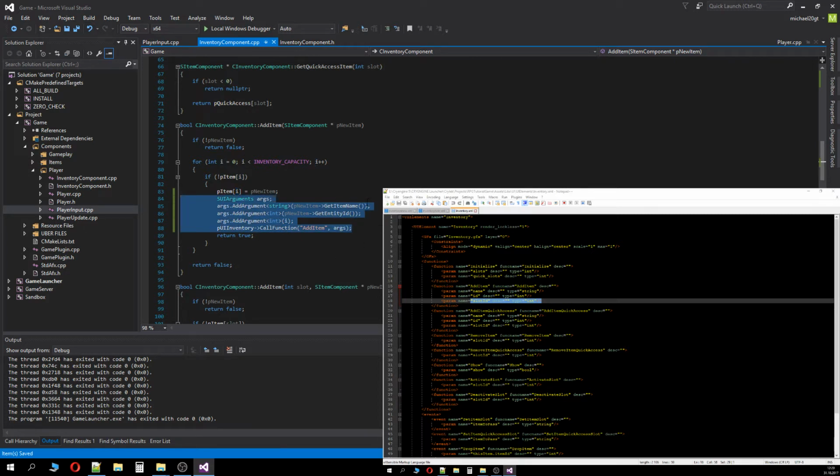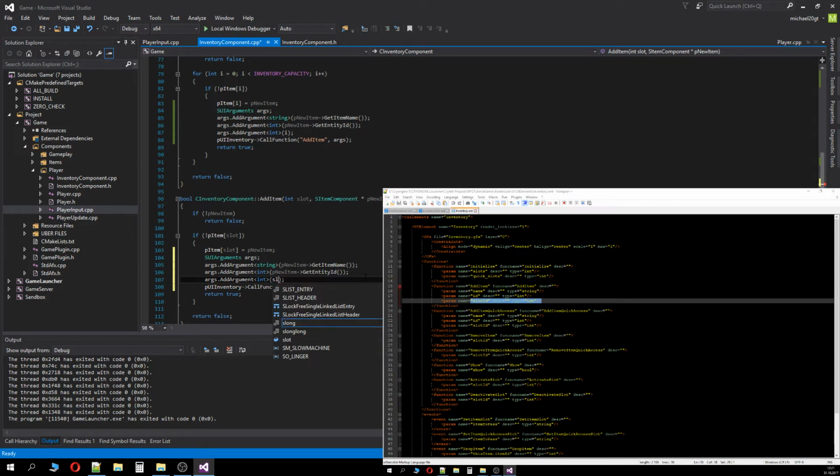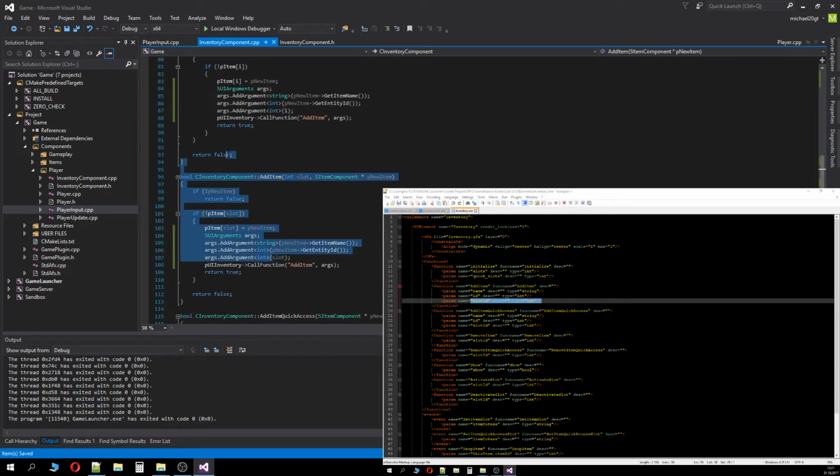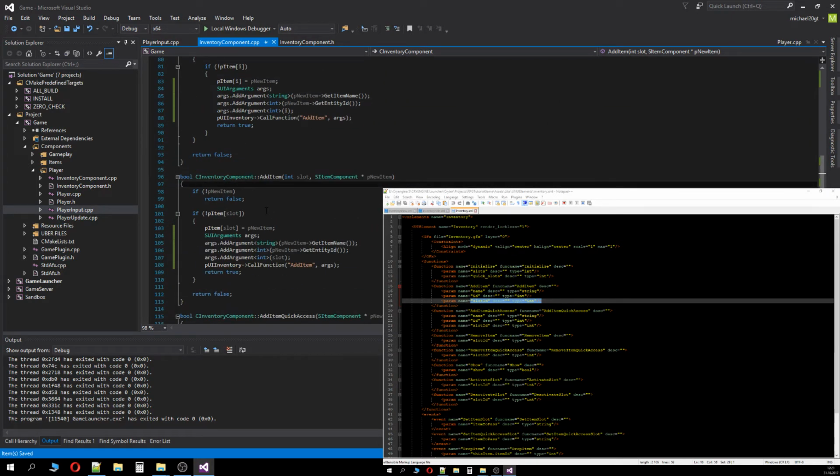Copy it from here. So we have another add item function, which we're gonna use sometime in the future. The only difference between them is that slot is defined over here. We're not using this method at the moment, but we might use it in the future. So yeah.